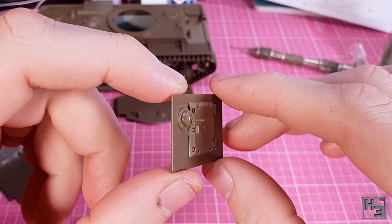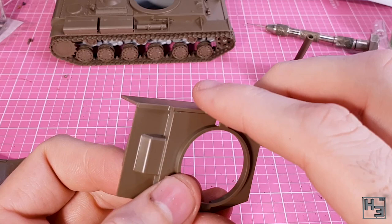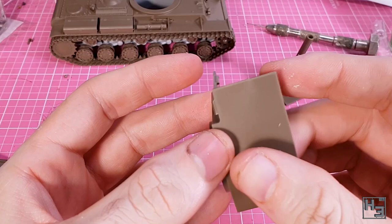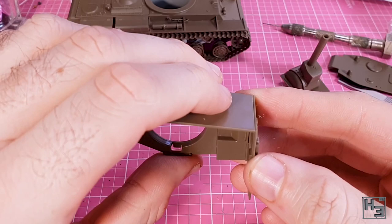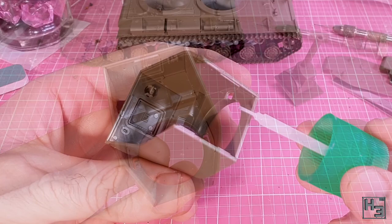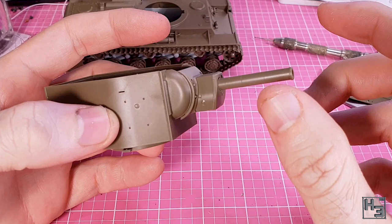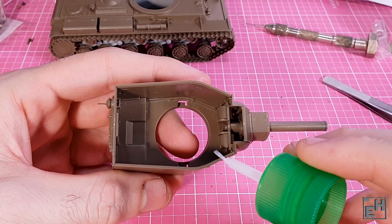Then I glue the right side of the turret to the bottom part — quite easy, with guide parts that make sure everything slots into place, though you'll have to be careful not to nudge those parts out of place again. Then I add the rear wall and some extra glue, and then, unsurprisingly, comes the left wall part. I would suggest doing this relatively quickly, especially the first two parts, just so you've got adjustment time in case things don't go together properly right away. Gluing the turret front assembly on is just as easy, though I found I had to nudge it around a bit. The roof goes on next — and it was very easy to put on.